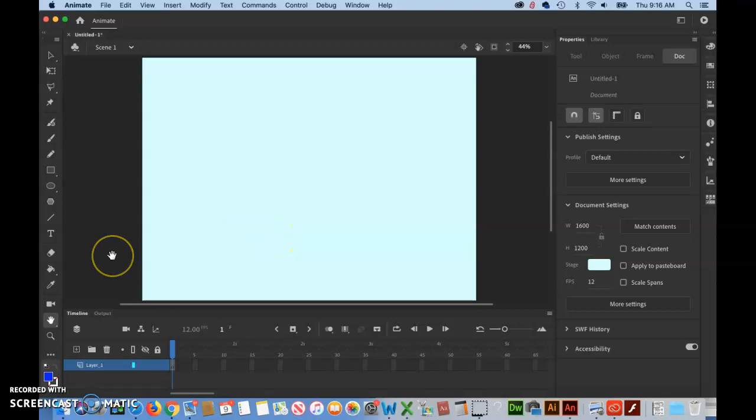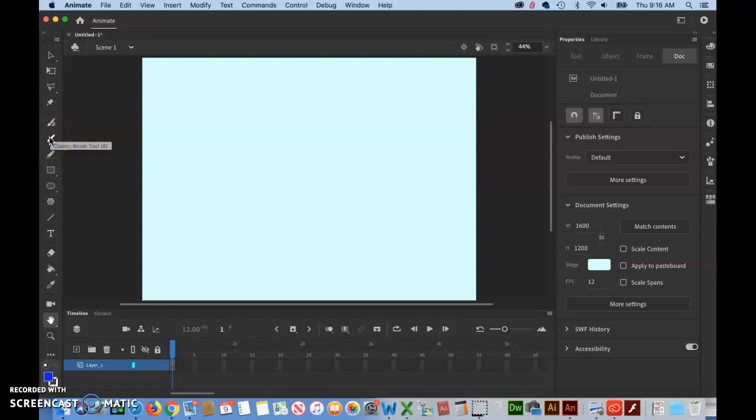Okay, so the first part of the animation is going to be using the brush tool and the F7 keys to do a frame by frame, and for the example I'm going to show an inchworm inching across the stage. So I'm going to go over here. You can see if you put your mouse over these items, by default they tell you what they are.